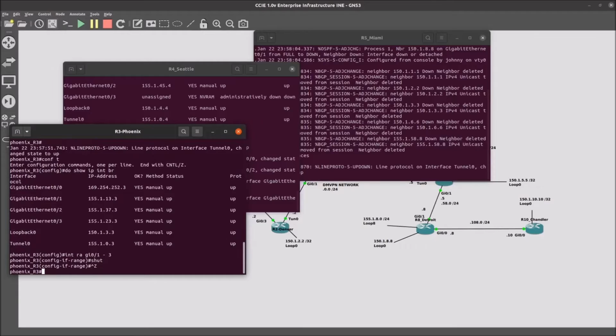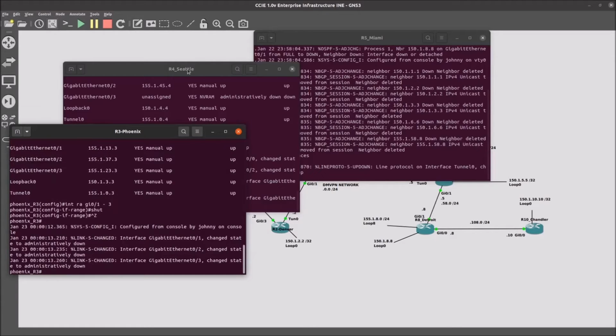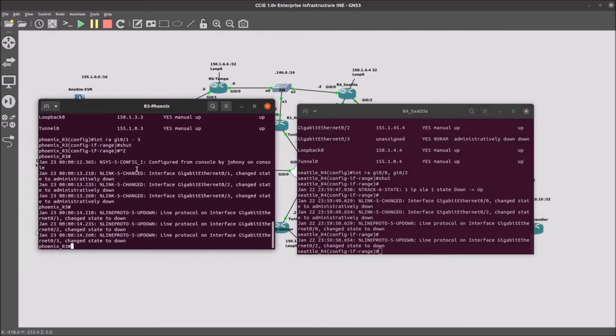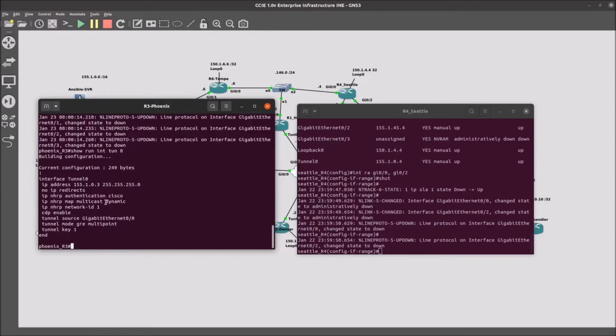Shut. Okay, guys. So since the main focus is EIGRP, I'll just briefly go over what these DMVPN tunnel interfaces look like. So we'll do show run interface tunnel 0. So keep in mind this is R3, the hub. So what we have here is just a couple IP NHRP map commands, which we need.